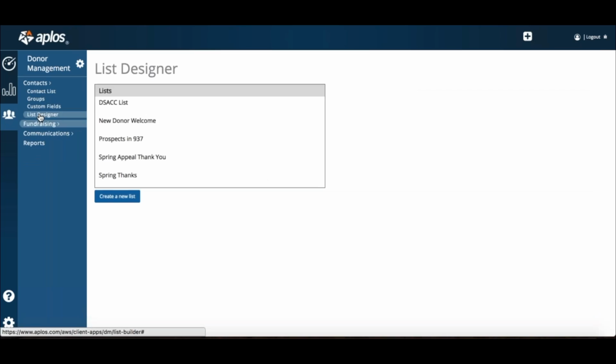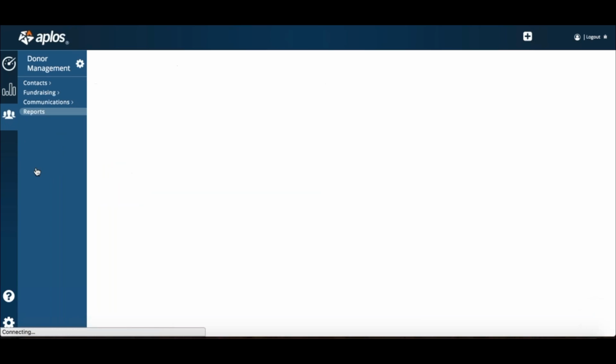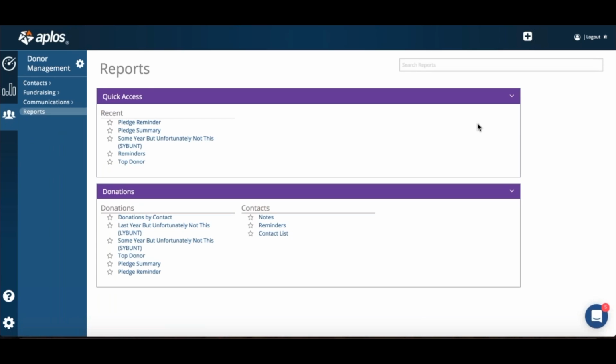And again, in every field we have List Designer, because depending on whether you're doing fundraising or communicating, you're trying to talk to different people, so you want to pull different lists. So real important feature there. And then lastly, just real quickly, we'll go into some reports and then we'll do some Q&A from there.